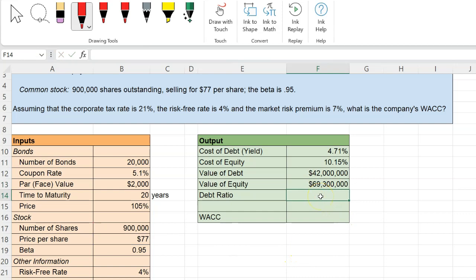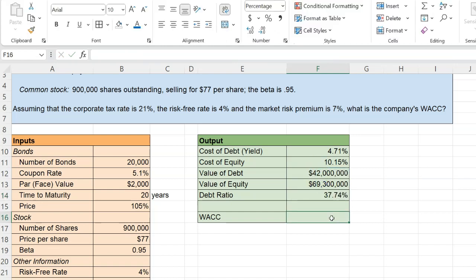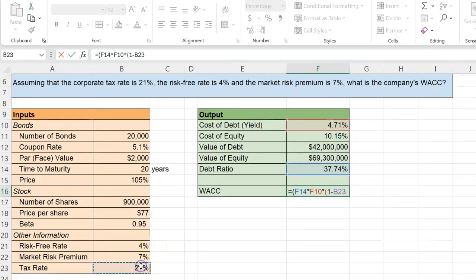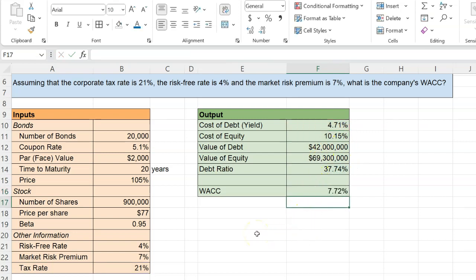So debt ratio, which is debt in relation to the worth of both debt and equity, is simply debt divided by the sum of these two numbers. And so now to calculate the weighted average cost of capital, all you do based on the formula that I just showed you is 37.74%, which is the debt ratio, I will multiply it by the yield to maturity. And I will further multiply this by one minus the tax rate and the tax rate is given 21%. So that's one part of it. And then I'm going to do plus one minus the debt ratio, because that is going to give me the equity portion times the cost of equity, which is we just calculated 10.15%. So now when we do all of this, we get 7.72%. And so there you have it.